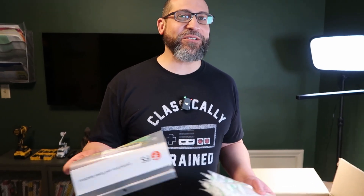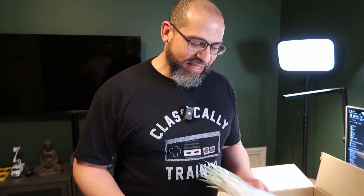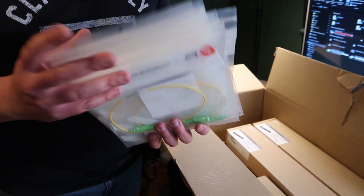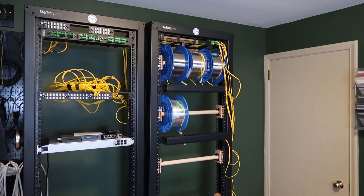Half a meter is the shortest I could find. If anybody has any idea where we can find even shorter SCAPCs, let me know in the comments below. We've got 12 patch cords for the first 12 fiber strands that we're bringing in from the OSP rack and from six spools, and we'll be able to cross-connect those six spools — 13.8 kilometers worth of plant for the first phase. We're already one-third of the space on the OSP rack installed for this first phase.